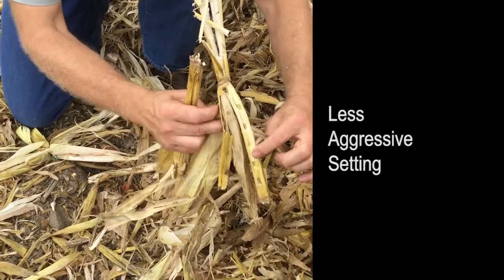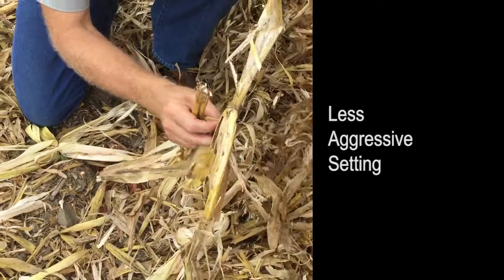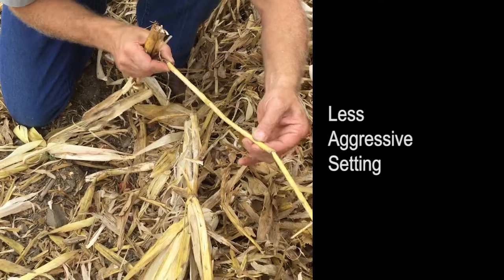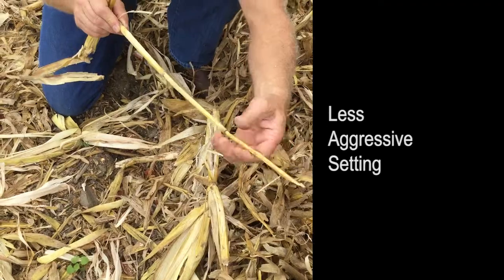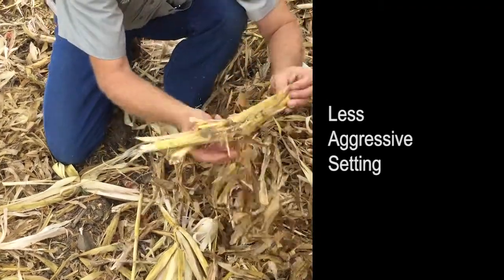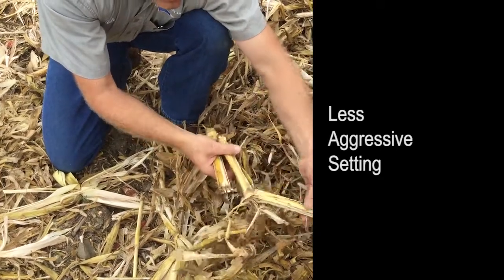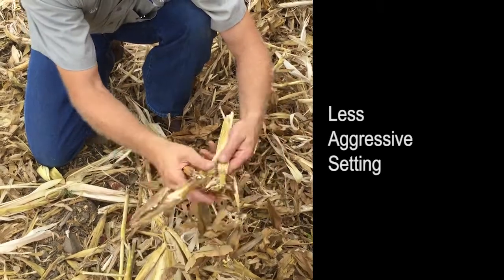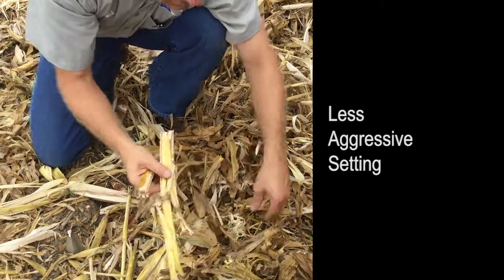There you see the puncture wounds of that 55-degree tooth. As you go through it, it goes all the way up. You'll see punctures even into the smaller area, all the way up to almost the tassel, with things still opening out there. Even in the base part of the stalk — very girthy there — you get the puncture wound. Still some opening, but kind of a medium shred. It's sized and split, but it hasn't shredded quite as much as the other configuration.